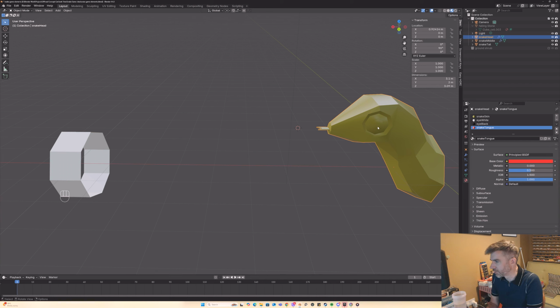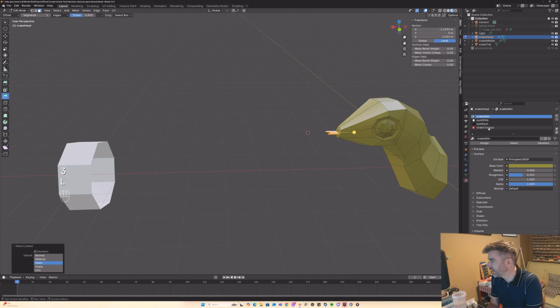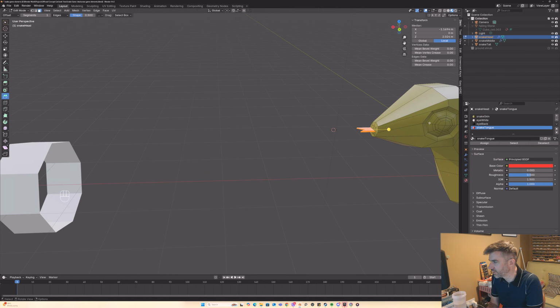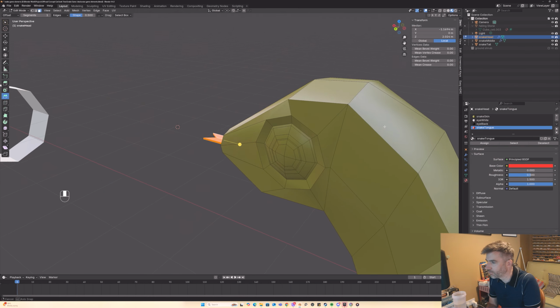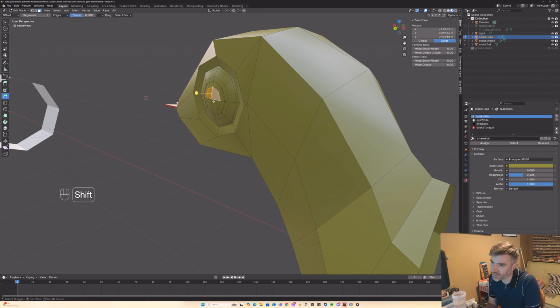And we can tweak these as we apply them. So back into edit mode, and then if we hit the L key, and then select the tongue, and hit assign. So we've got a nice red tongue. We can't use L on this. What we can do is, I might actually pull this out a little bit more as well.